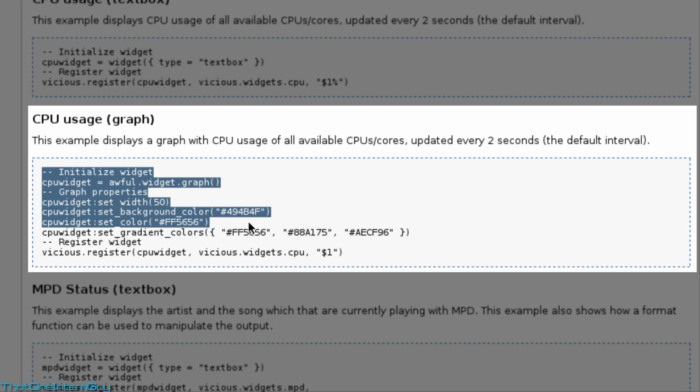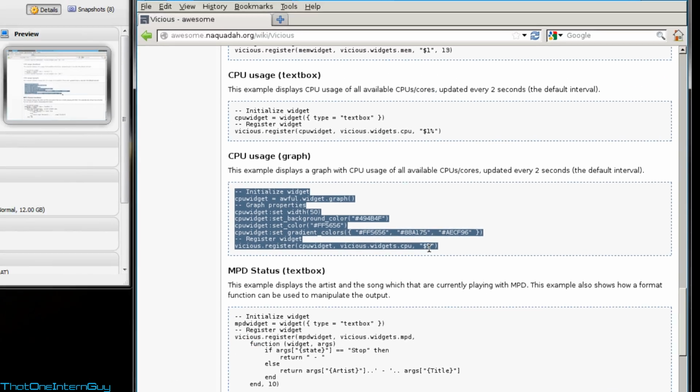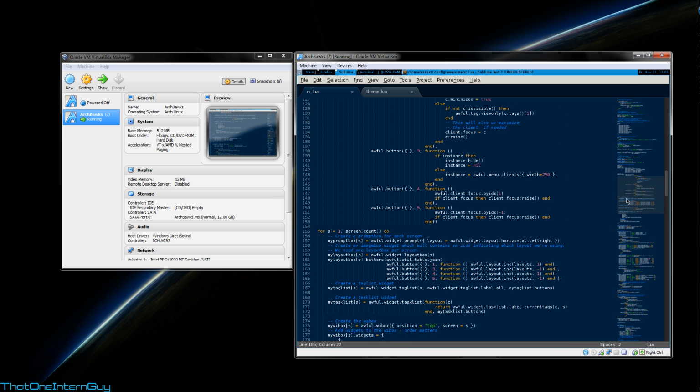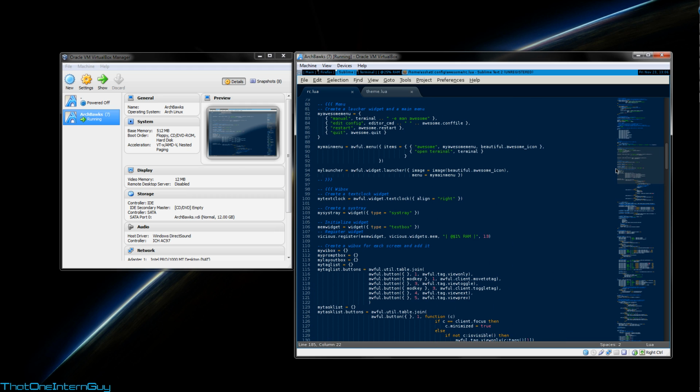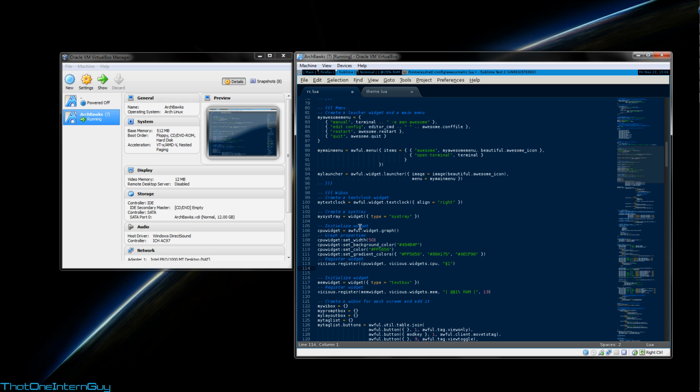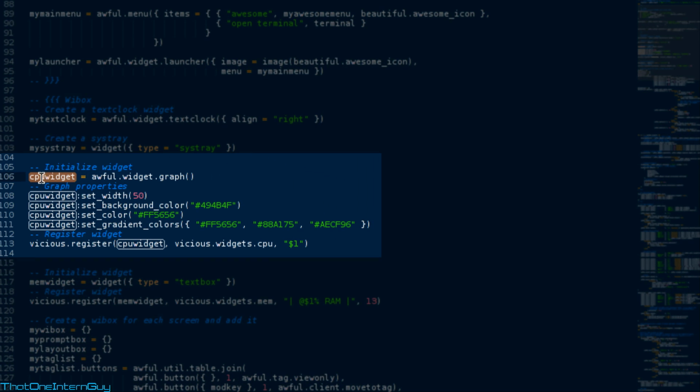Again, we're going to highlight this code and copy it over to our RC Lua file. Again, let's scroll up to where our widgets are being defined here. I'm going to tell Awesome, hey, I want the word CPU widget to actually mean this.